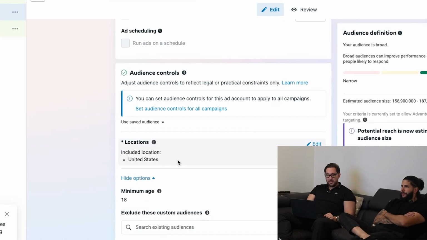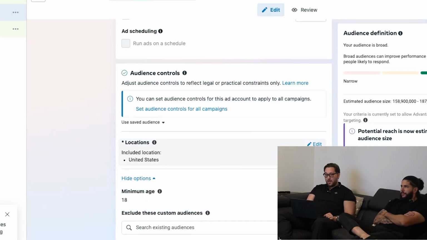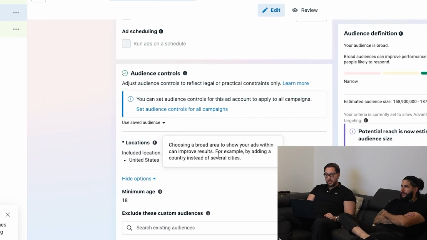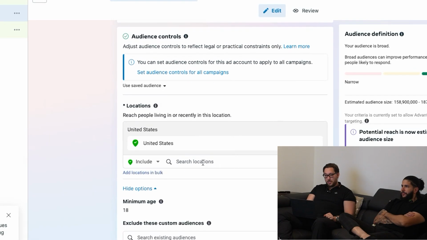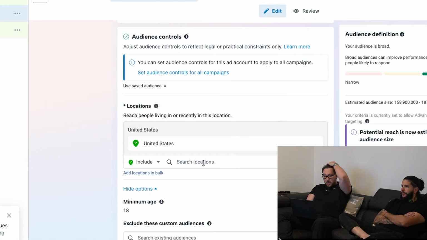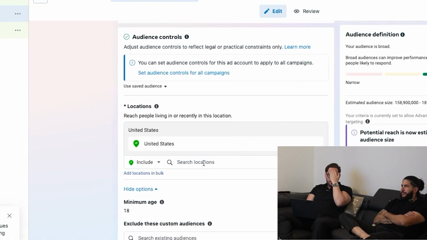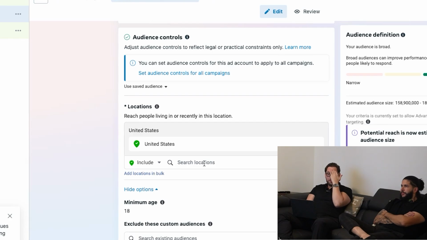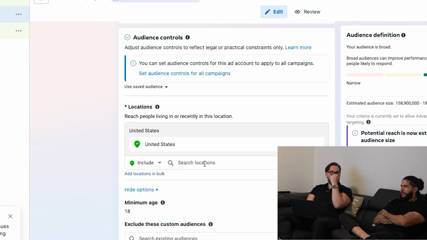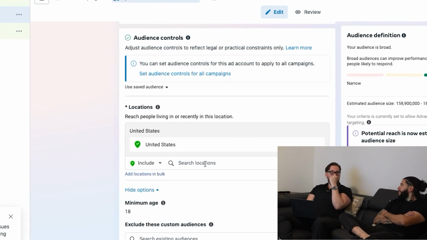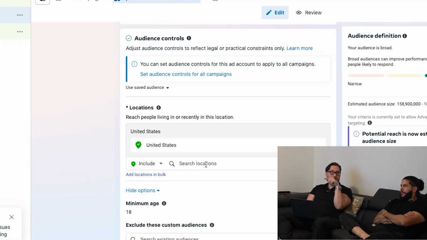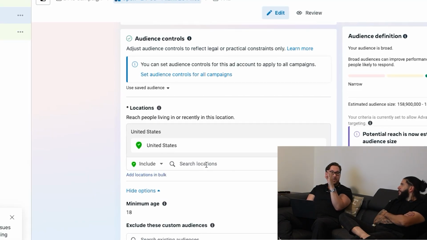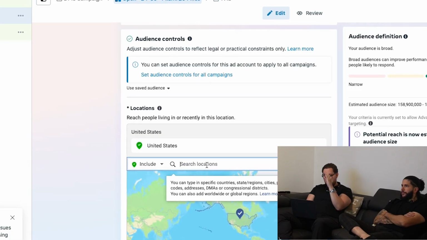Here are the three things I do right off the bat. The first thing is obviously the location. This is the most important thing, so we need to set the actual location of the ads. Usually for a local business, like you have a studio location, I'll run ads within a set radius of your specific location. What's your studio's address?